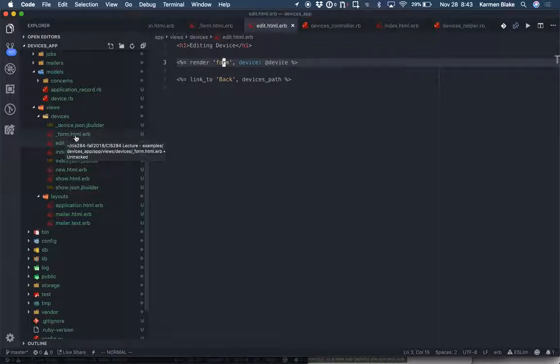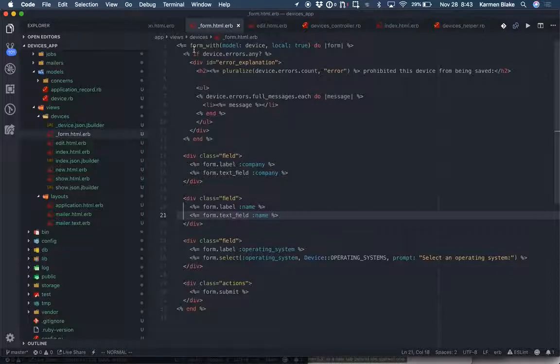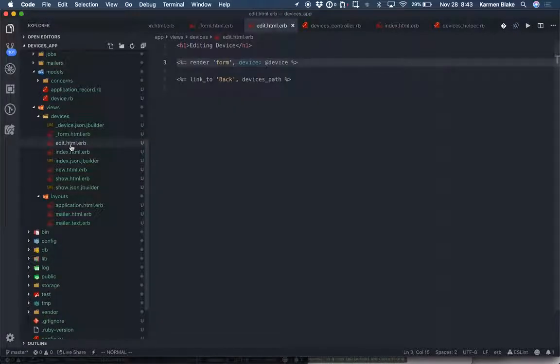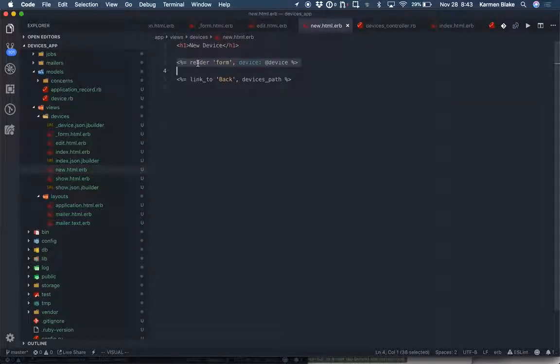Whenever you see underscore form, that is a partial. And so in this partial, we just have the form, which displays the form for editing our values. But it's shared amongst the edit view and also the new. They both render the same form, right?